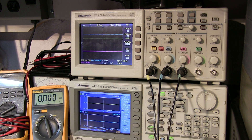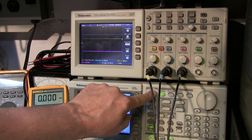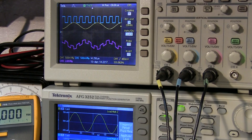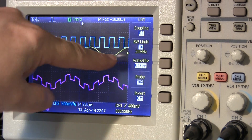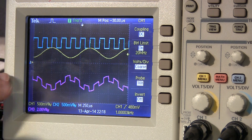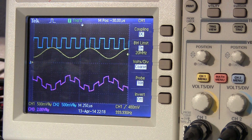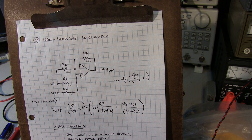Of course this same relationship holds when we apply AC signals. If we turn channel one into a sine wave and channel two into a square wave, the voltages just add up as expected — we can see that on the scope. Zooming in on the scope screen, channel one is the sine wave, channel two is the square wave, and they add in an inverse fashion with some gain applied. That's a real nice thing about summing amplifiers: we can keep adding inputs, DC offsets, or other signals and combine them into a single output.